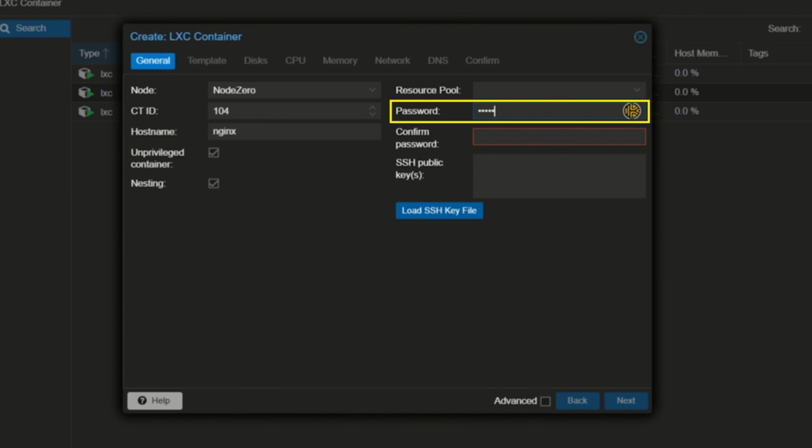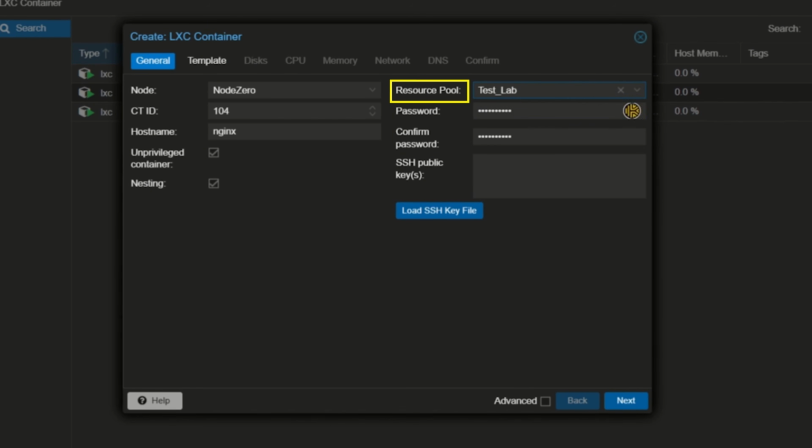I'm going to enter that one more time. And then here, if you do have, let's change the resource first. Resource is test lab. And then here, if you do have an SSH key, you're just going to enter it here, your public key. Then you'll be able to SSH into the container once it's up and running. All right, so enter that here.